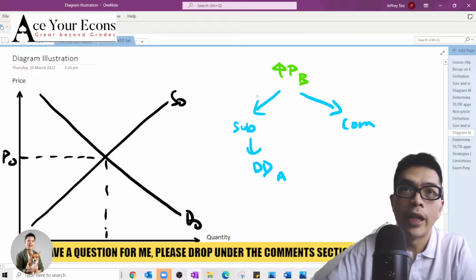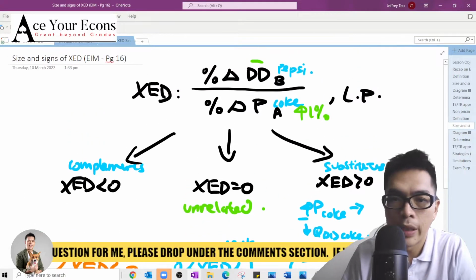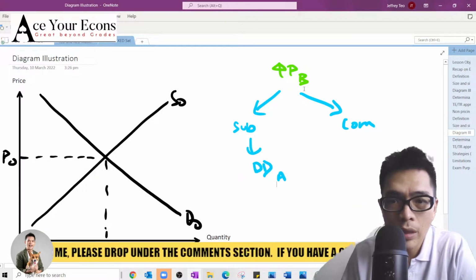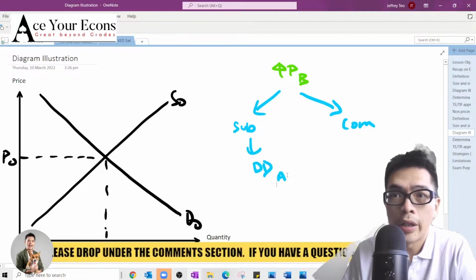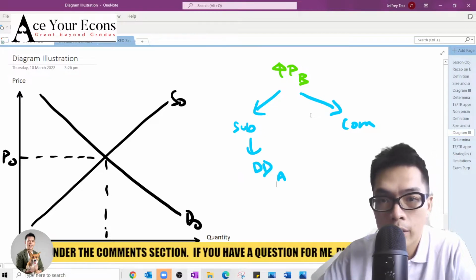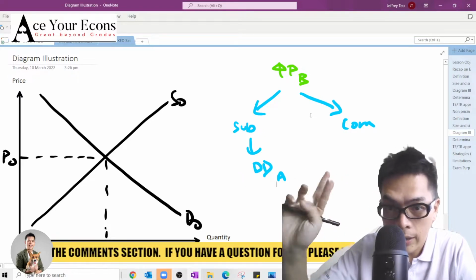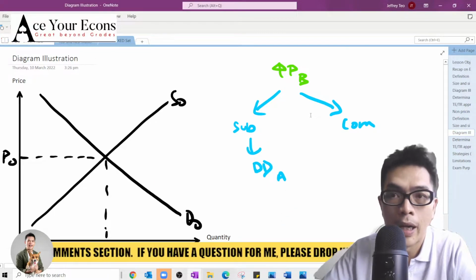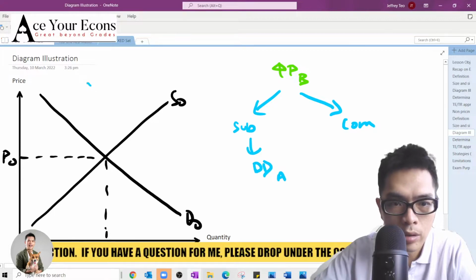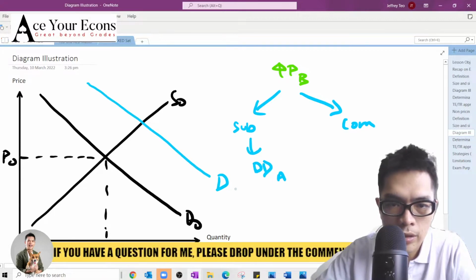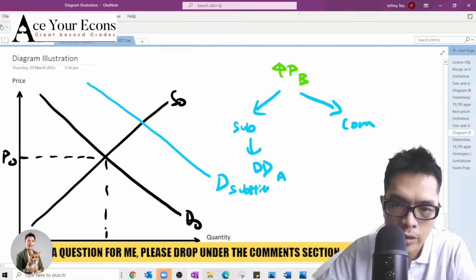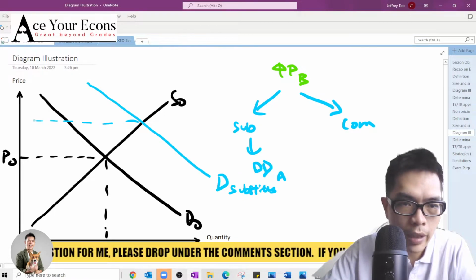So just now we uncovered, when there's an increase in price of good B, whatever A or B doesn't really matter, your demand is going to shift to D. There will be a fall in quantity demanded for good B, right? And there's going to be a substitution effect and a rise in demand for good A. For those who didn't get this right, please make a mental note. So this is what we call demand of substitutes. It's going to go up with a rise in price of good B.